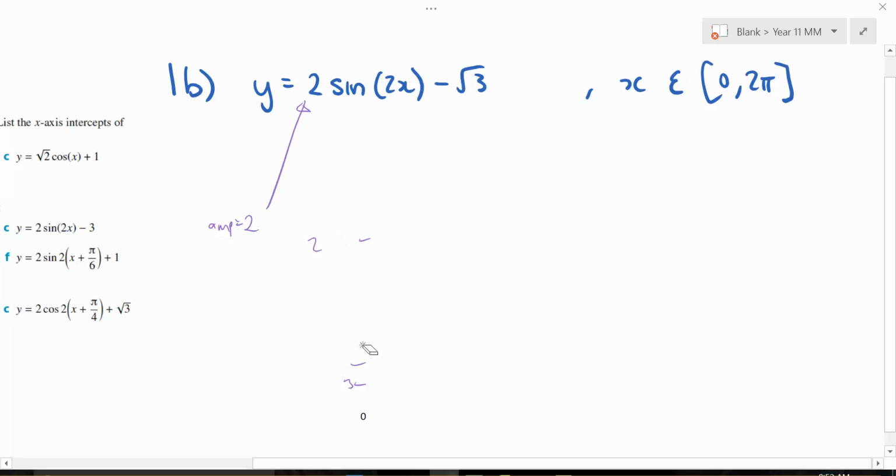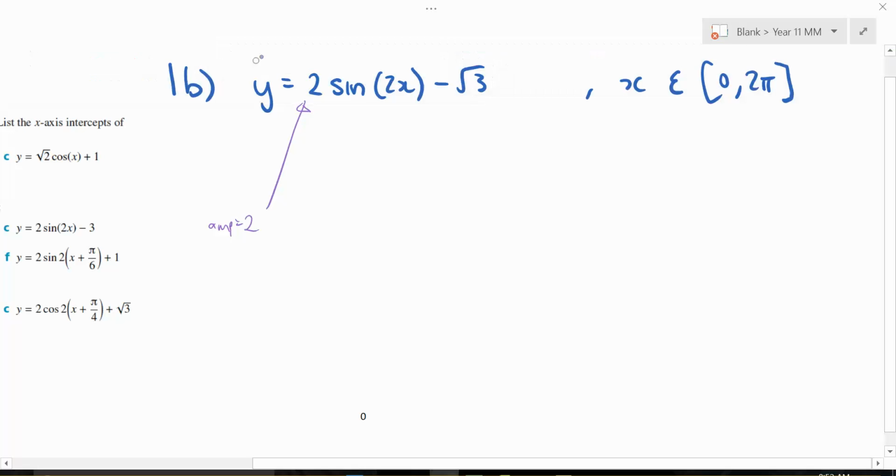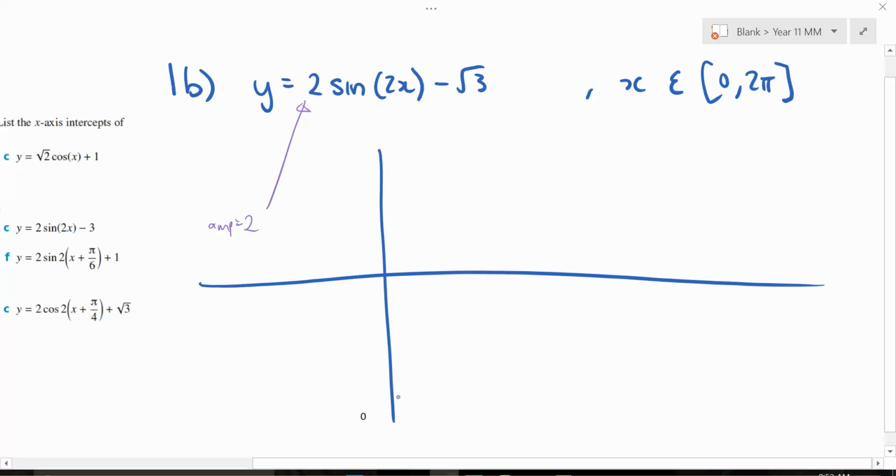Okay, so when I sketch it, the first thing I do is an axis. Actually, technically, it's only 0 to 2 pi, so I'm going to start there. And I just do a top and a bottom, and I say this is 2 minus root 3, and this is -2 minus root 3. Okay, but because I know it's shifted down a bit, I might make this look a bit uneven, so it makes a bit more sense. Okay? So now I've got my top and bottom.